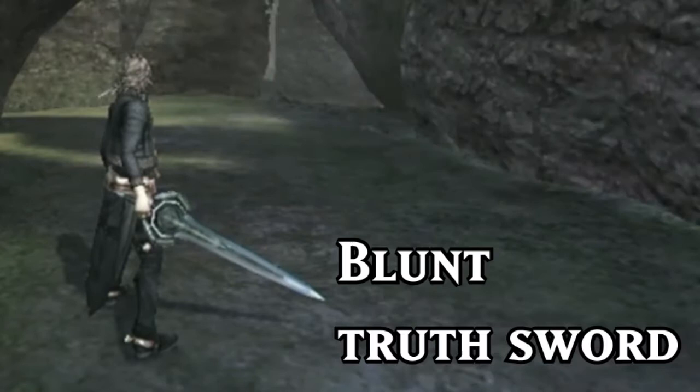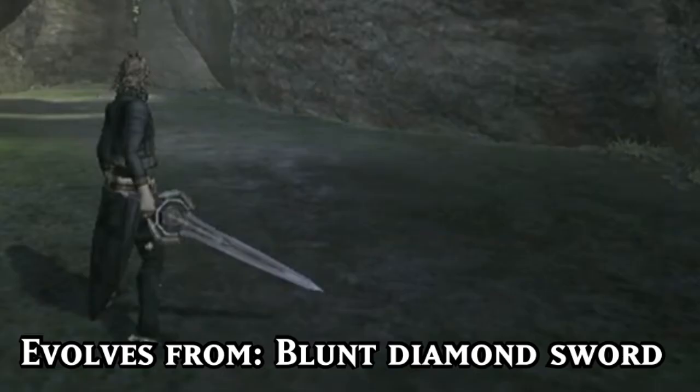Blunt Truth Sword. The Blunt Truth Sword is a physical weapon with no attributes. It's usually sold for money. It can only be found by evolving a Blunt Diamond Sword.